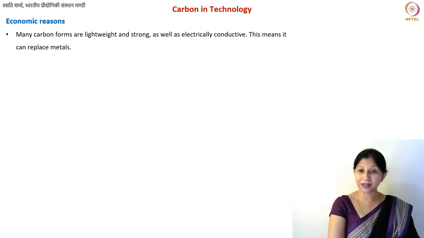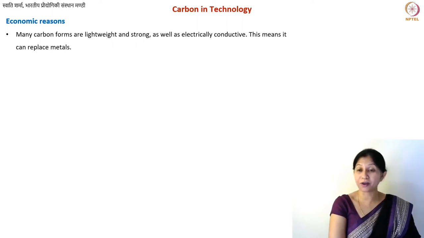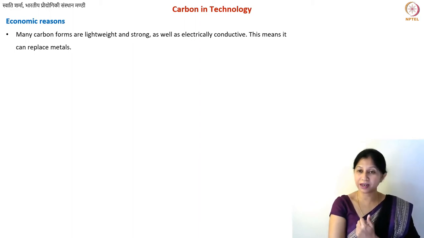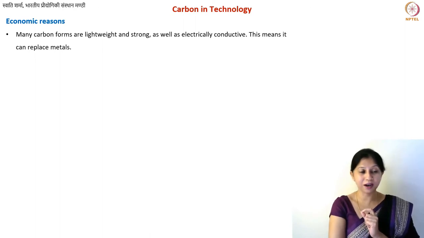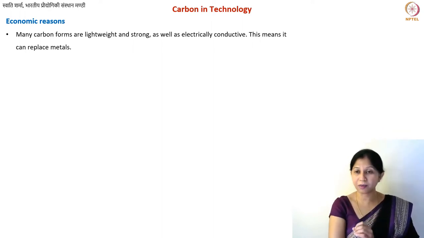Why do you require light and strong materials? For example, for aircraft applications — making the body of the aircraft and various parts — and also the blades of a gas turbine. You need materials that can withstand high temperatures, are mechanically very strong, and are preferably lightweight. Many applications still depend on metals and super alloys, but these can potentially be replaced by carbon materials which have the desired mechanical strength and are inherently lightweight.